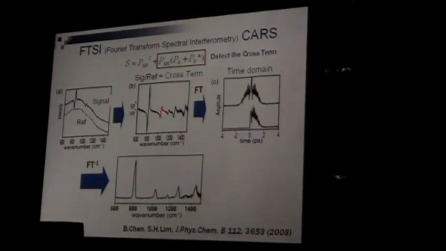Then what I have to do is Fourier transform, which becomes symmetric, but below time zero is the complex conjugate one. I simply just plug in 0, cut half. Then you will get the entire complex number. And then inverse Fourier transform, take the imaginary part, and it looks like this. So what I'm saying, and I'm just repeating again, is you can get the signal like this in something like millisecond or 100 microsecond level. This reference has to be taken just once because it does not depend on the sample. Now, from here, division, 1 FT, 2 FT can be done in something like microsecond level on today's computers. So you can do this really fast.